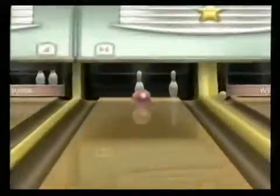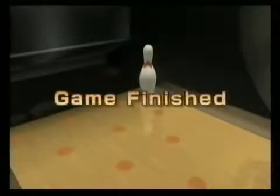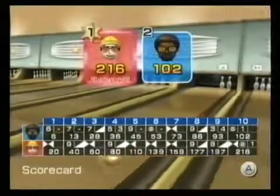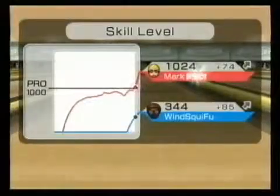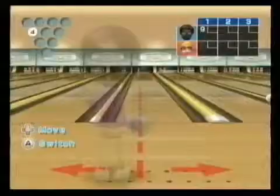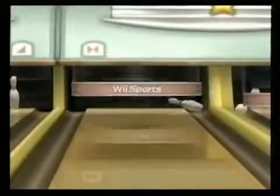After a number of games, 216 is my record, and that's a hell of a lot better than I've ever done real bowling. It keeps track of your skill level, and you see I've got to 1,024, and after you break 1,000, you get a new fancy ball. It has sparkles and stars on it. I called it the My Little Pony Dream Ball.